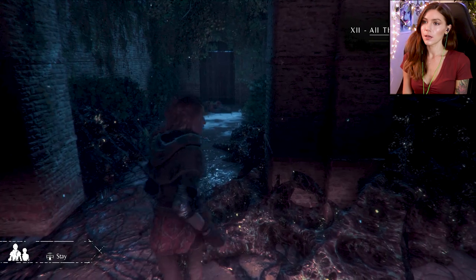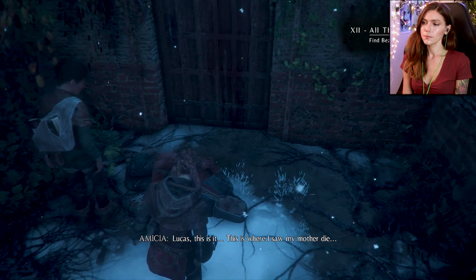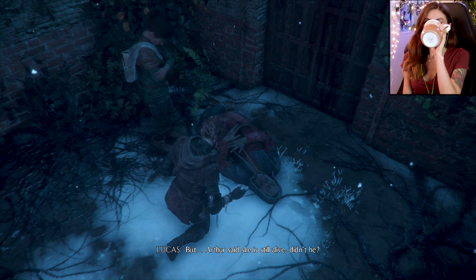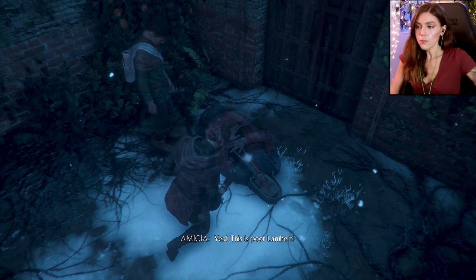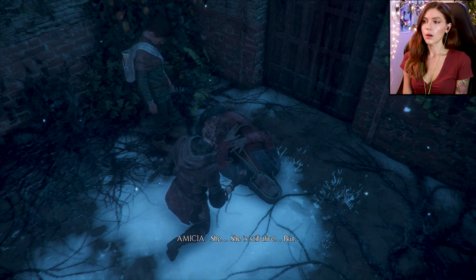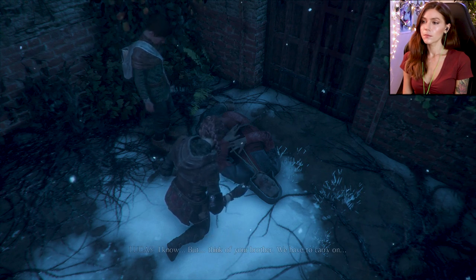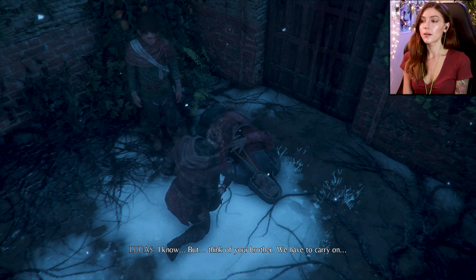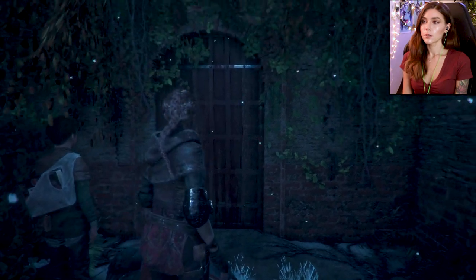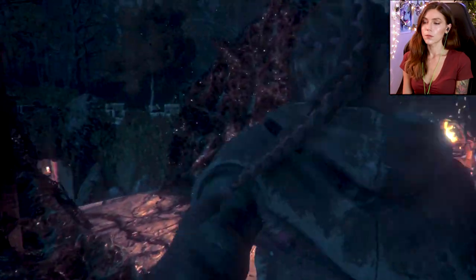So there's a downstairs there, but what's over here? Lucas, this is it. This is where I saw my mother die. But Arthur said she is still alive, didn't he? Yes. But this is poor Lambert. He must have taken the hit instead of her. She is still alive, but... I know. He jumped in front. Think of your brother. We have to carry on. What was she doing with her hand there? I don't know. So really, we have to go down here.